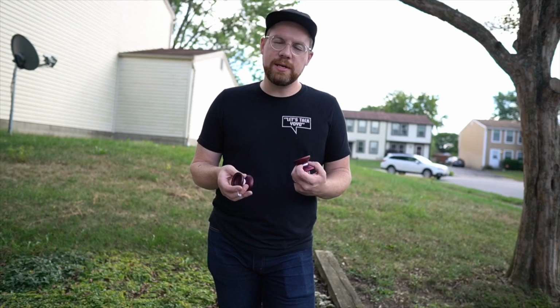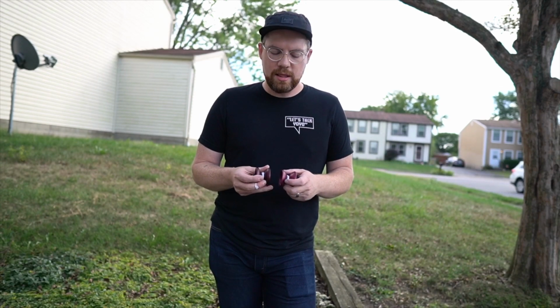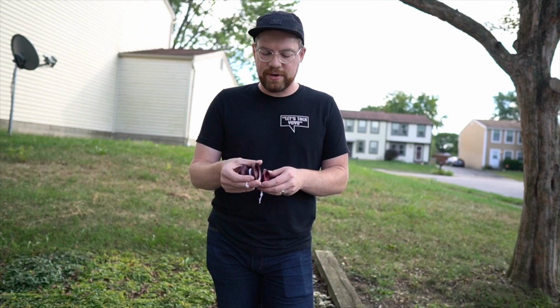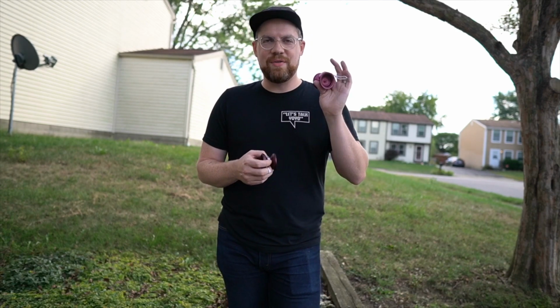Are they both good yo-yos? Absolutely. Do they both feel like G Squared yo-yos? Absolutely. They're very different though. And I think that's really great that we have those offerings. So there's my comparison, again, not a review, all right, of both the Reaper and the Covenant by G Squared YoYos.